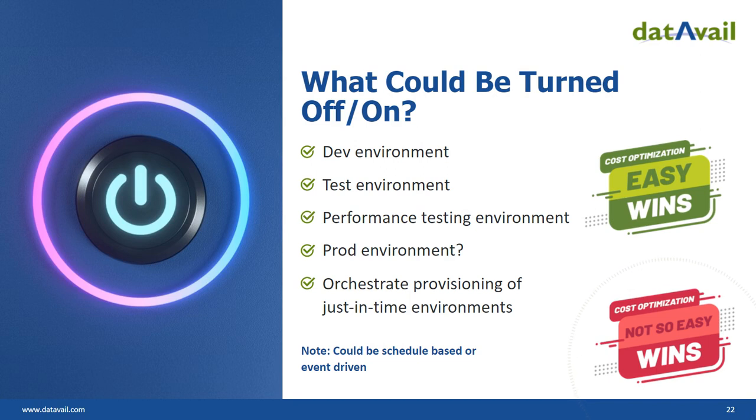Similarly, sometimes you need a development environment only 8 to 5 or 7 to 6, and with the instance scheduler or an automation like Terraform or CodePipeline, you can create and destroy development environments, test environments, whatnot. So the more orchestration you have around creating and destroying resources that you need or don't need, the better you're going to be able to save money.